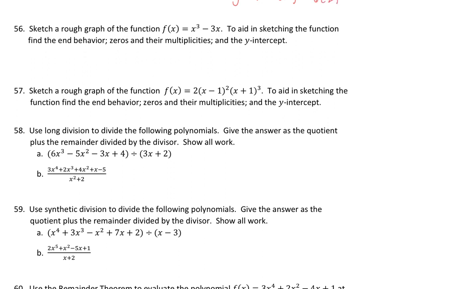Plug in 2 everywhere. Plus 15. And I'll go and put that in my calculator. What I got is 27. So the previous one, yes, we know we have a 0 here. Well, they're both the same sign. So we're going to say we cannot determine.